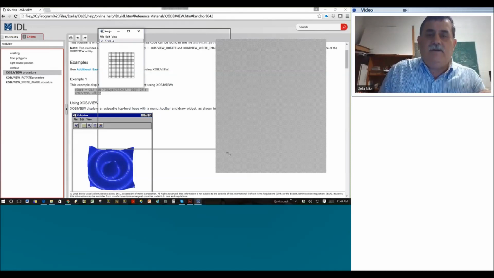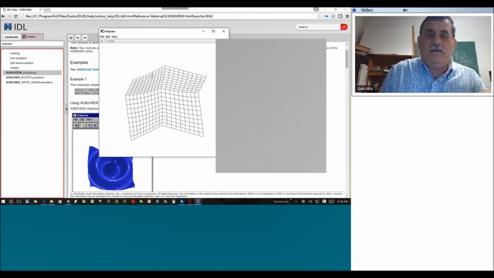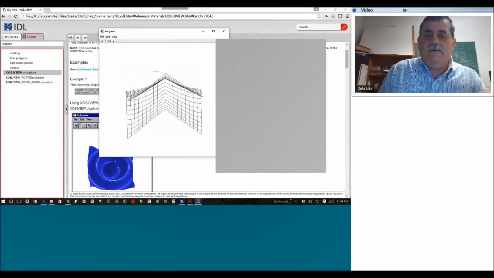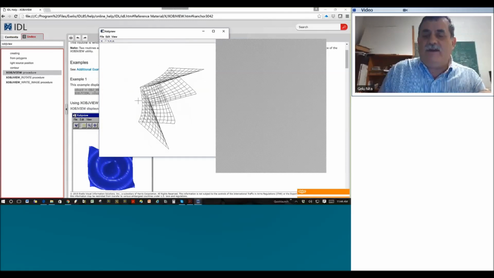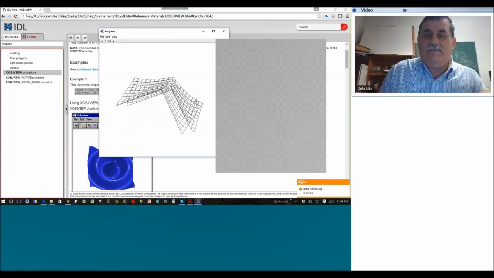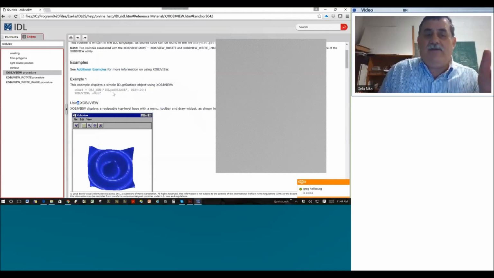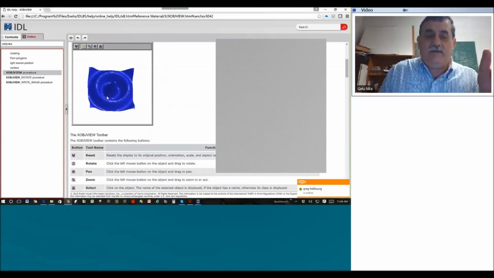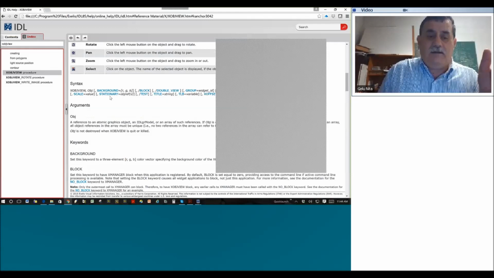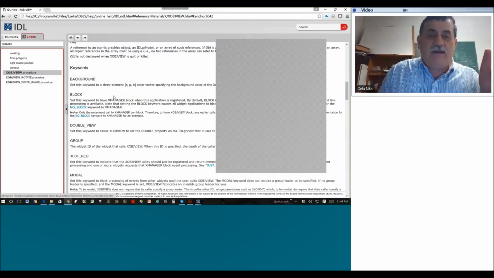you have a window like this, and you can have an object that you can manipulate and look at, a 3D object. And this is done only by these two lines. So maybe I find something more sophisticated.